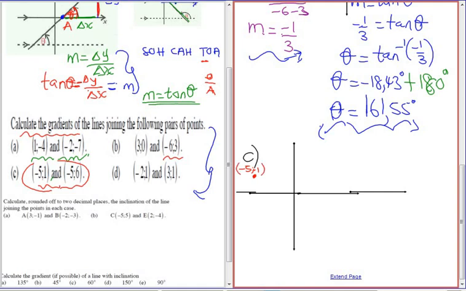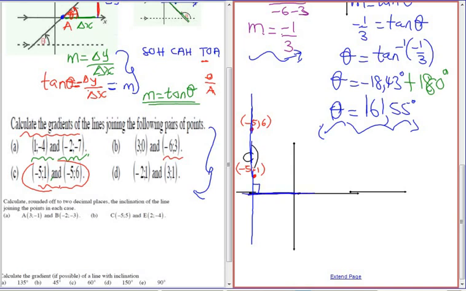And this line also has to pass through negative 5 and 6. Well, I'm going to have to put it over there again. Its x is still negative 5 and y has increased to 6. The beauty of this is that you are seeing that the x values are not changing. And that should remind you of what I told you in your first lesson. If your x values are not changing, it means you have a perfectly vertical line. It's a vertical line.